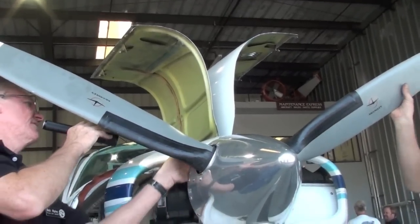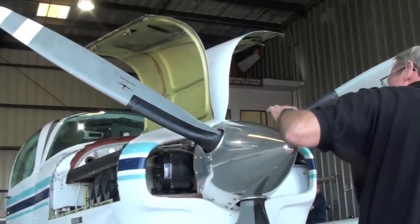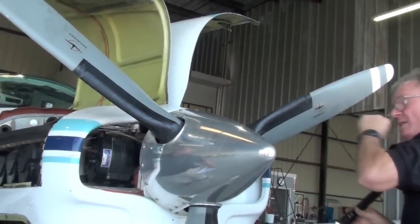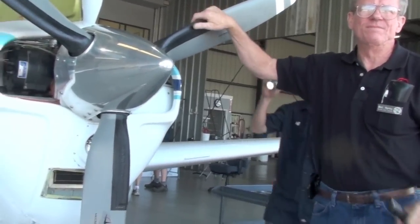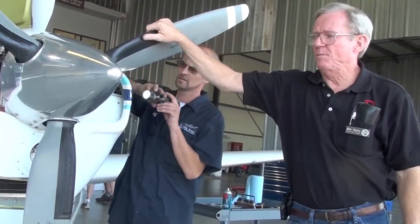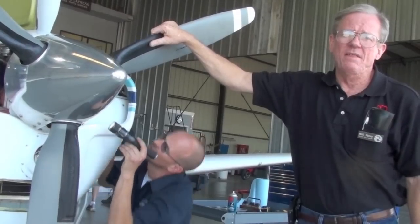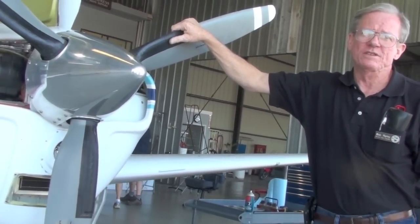Okay, I'm looking for weights. I don't see any on this side. I don't remember. There's no indication in the logs of it being balanced. I don't think it's been balanced. Well, what I would suggest is, how many hours are on the engine? 900. Okay, that's not too bad. I would probably turn the prop around and put it on the other way and then have it dynamically balanced. And I think you'll notice a difference in the way it runs.